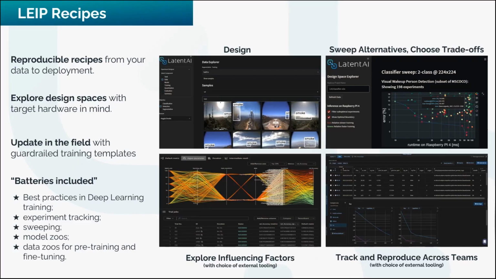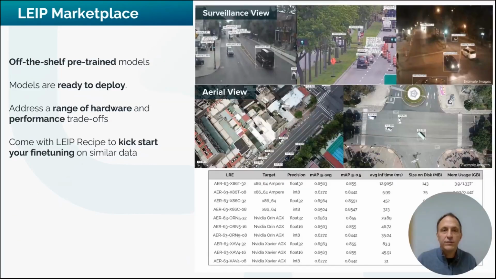Let me talk about some anecdotal evidence to the power of LEIP recipes. One of our latest products at Latent AI are pre-made models for various use cases, such as vehicle detection from various viewpoints that come in a variety of performance trade-offs and are ready to run on several hardware platforms out of the box. We tasked ML experts to build and optimize these by hand and then compare it to a design process based on LEIP recipes, including the use of our mined recipe database. Using the mined recipe database sped up the process of building these models by a factor of over 20, while improving accuracy compared to handcrafting by an ML expert.